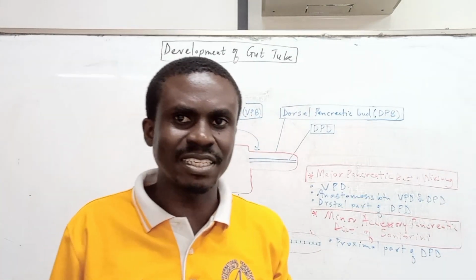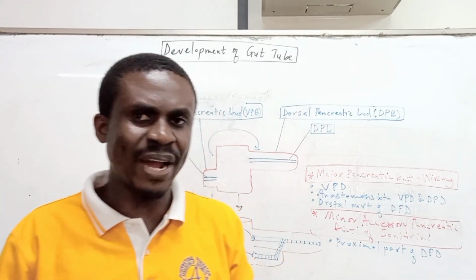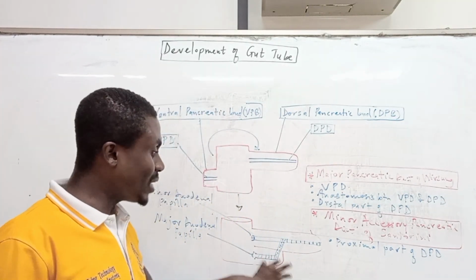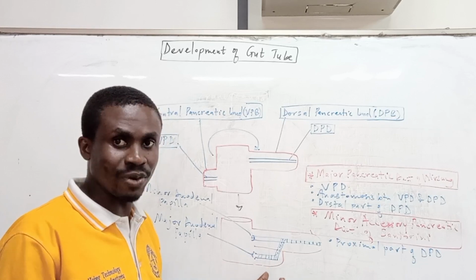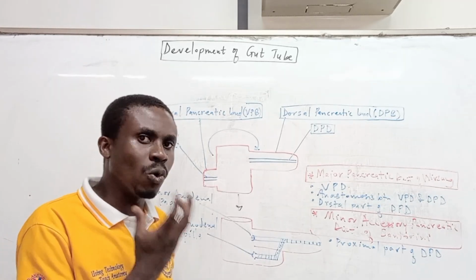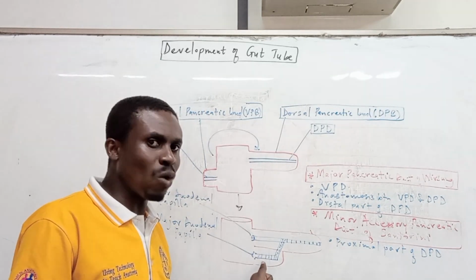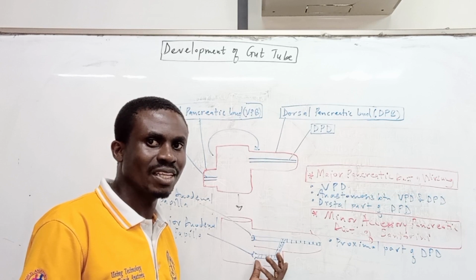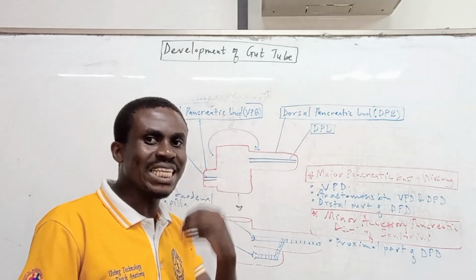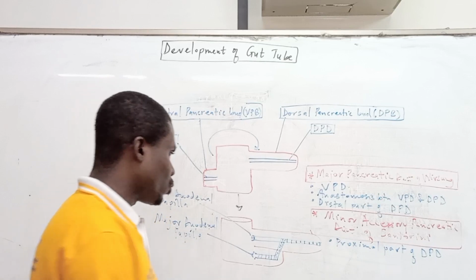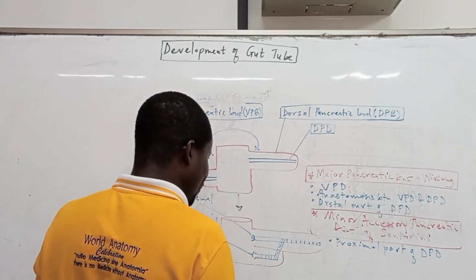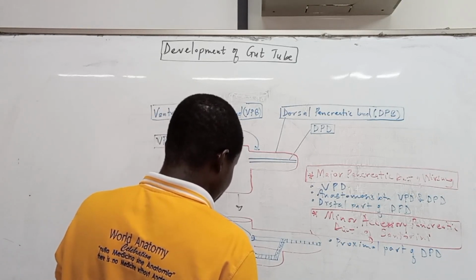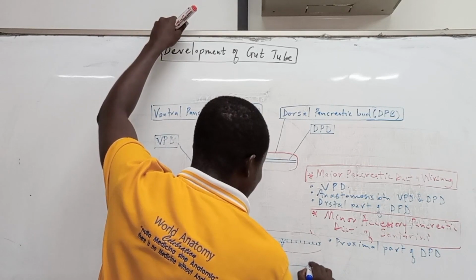Now, having seen the duct system, how about the major parts of the pancreas? I want you to appreciate that one also. Now, look at this. Very simple. This one will form the lower portion of the head of the pancreas, the lower part together with something called the uncinate process, by way of the ventral pancreatic bud. This time it's the bud.